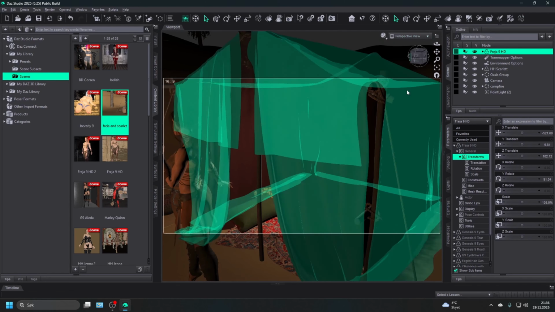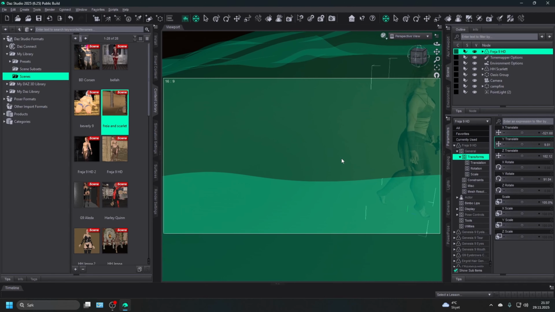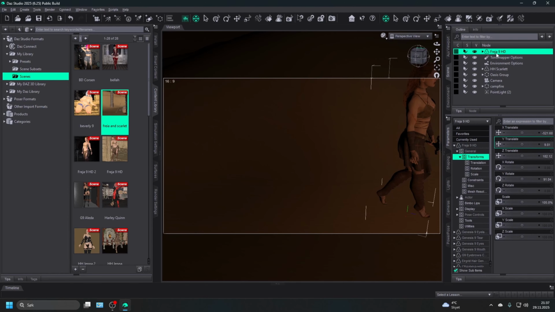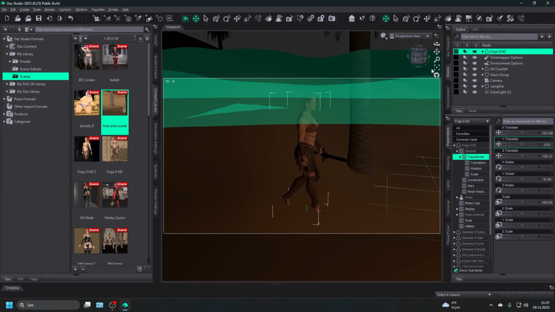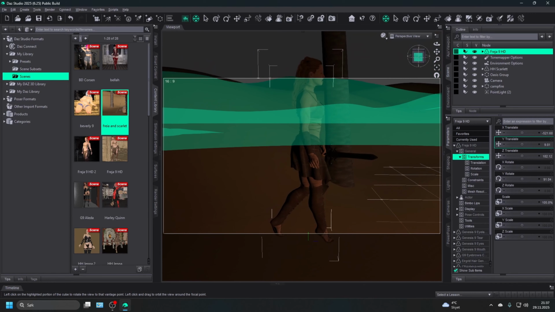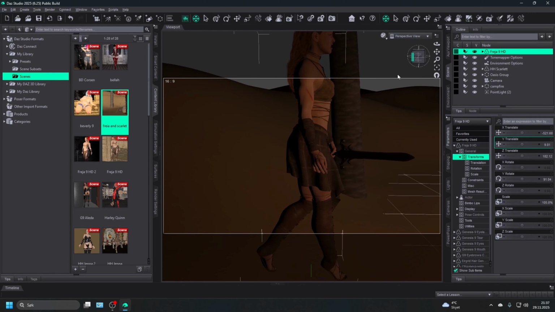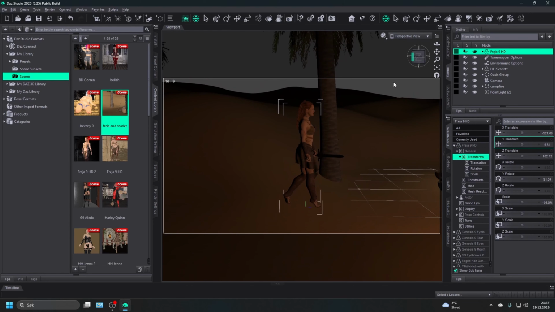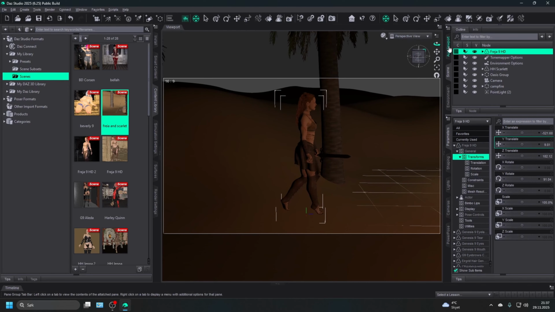The other tent stood like here-ish. So what I think I'm going to do is, let's say Freya, she's coming out of like here-ish.